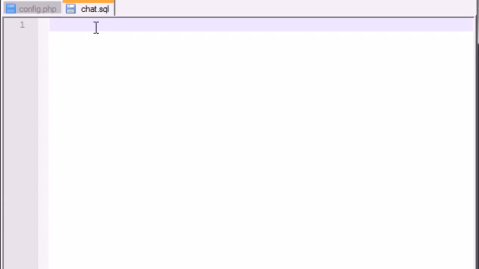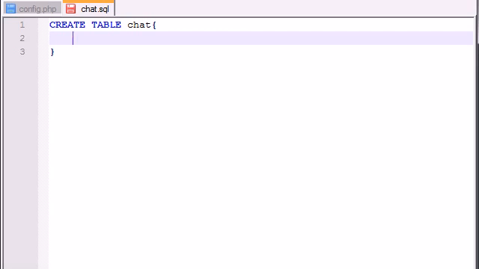Now it needs to be a SQL file so you can import it properly, and the first thing you want to do is put create table, and the table name for this one will just be chat. Now whenever you create an SQL file, you pretty much have to say what you're creating, and we already said we're creating a table, and then you have to identify each column that you're going to have.